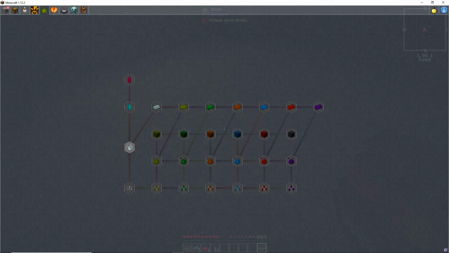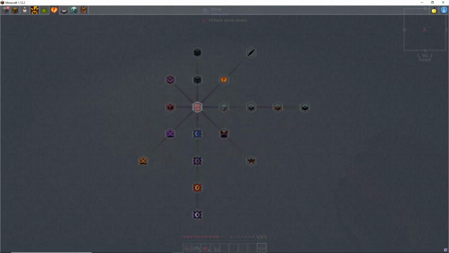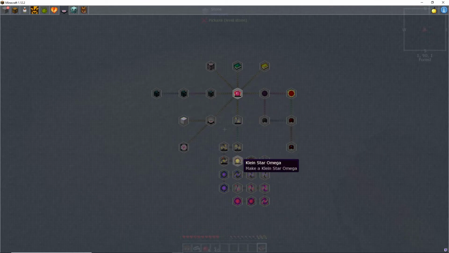Mystical Agriculture. I love this. I used to deal with this with another mod pack a long, long time ago. And I liked it. I like the Inferium. I like doing all the essences and stuff. So I'm glad to see that in here. Draconic Evolution. I haven't really messed with that too much, so it'll be fun to get into that. And Project E I've never dealt with. That'd be fun.